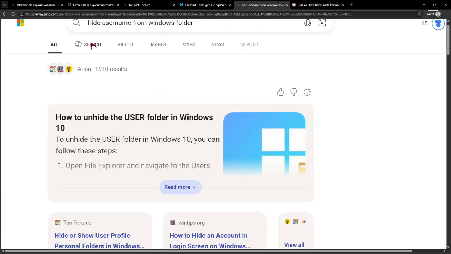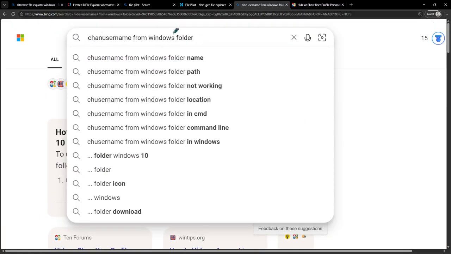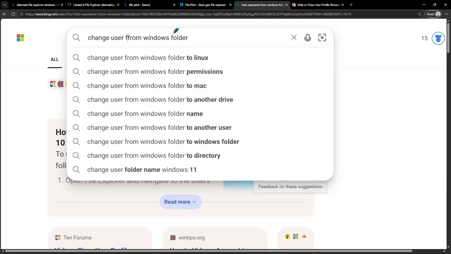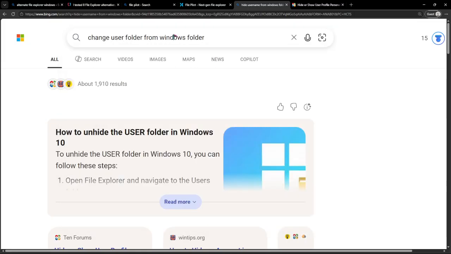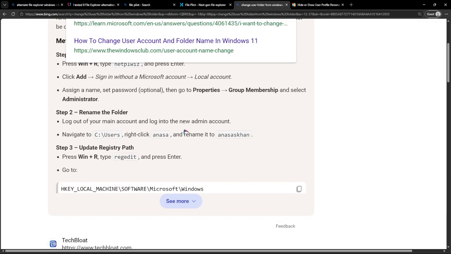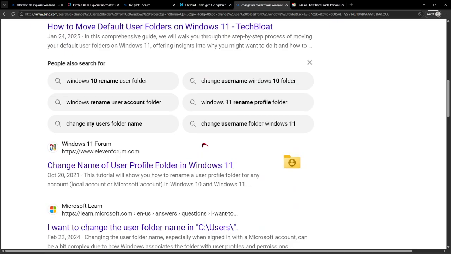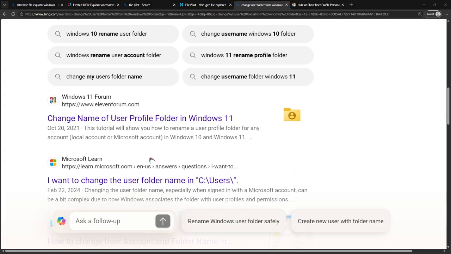I have tried changing the name, but it is a long, complex process. Not to mention, there's something wrong with the pictures folder. I think it's such a mess, dude. It is such a mess.